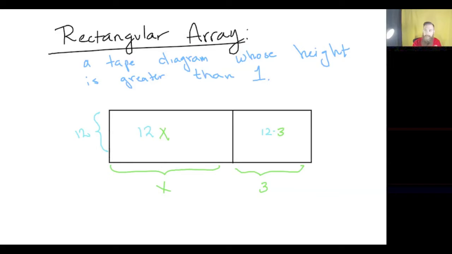When we multiply it, it just gives us 12x and this one is 36. And that's how we use a rectangular array. But notice how this also represents the distributive property—we're saying 12 times x plus 3, so we're just adding all the lengths and multiplying it by the height.